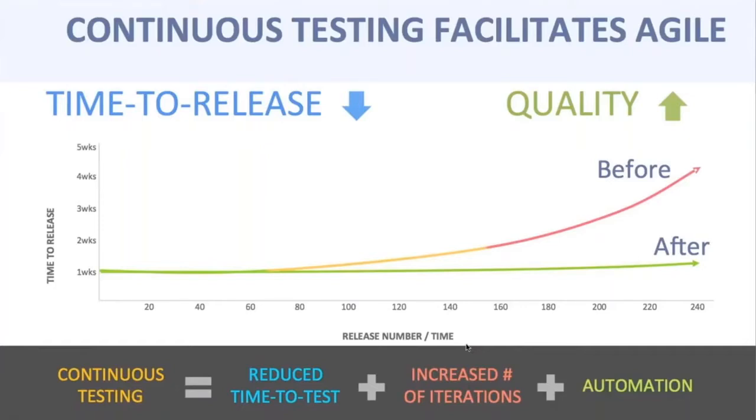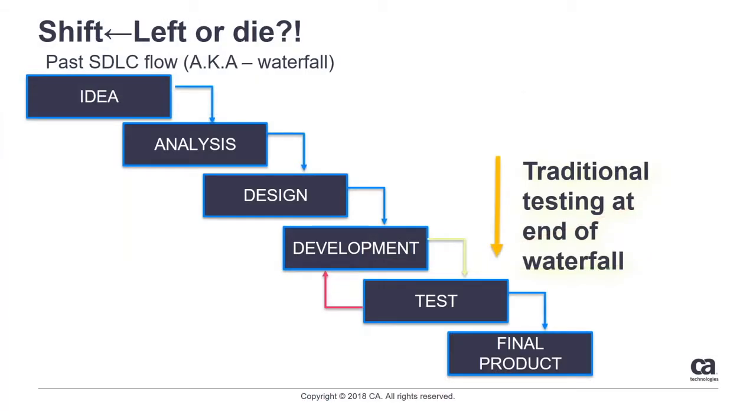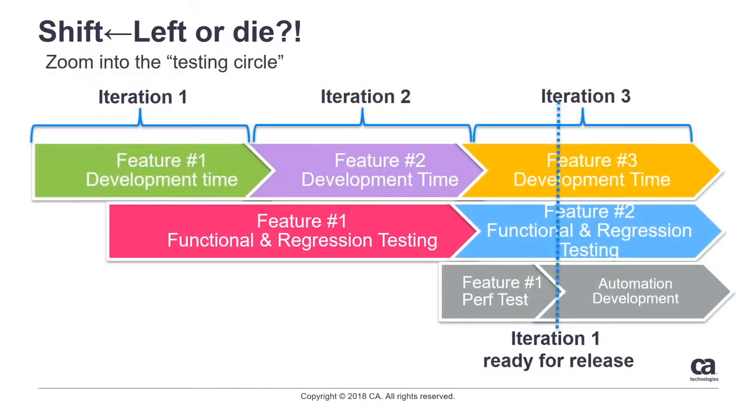If you take a step back, in the past, this is how the software lifecycle used to be, where you used to ideate and create some analysis around what needs to be delivered. You create some designs around your ideas, you put forward some development activities, and finally you would be able to do some testing around it. The problem with this particular approach is testing is relegated almost till the end of the life cycle.